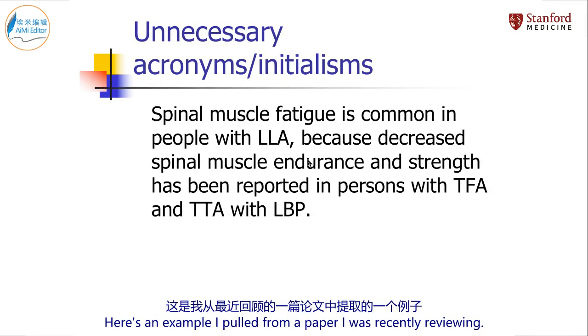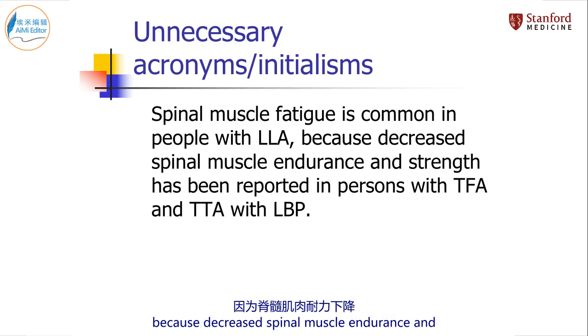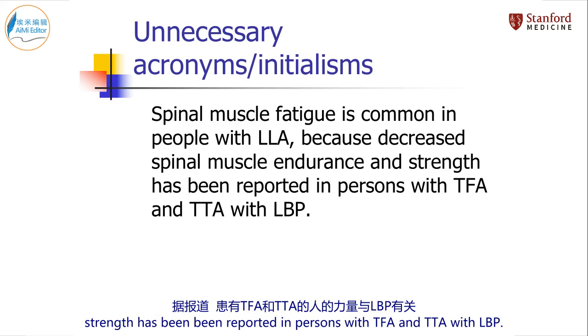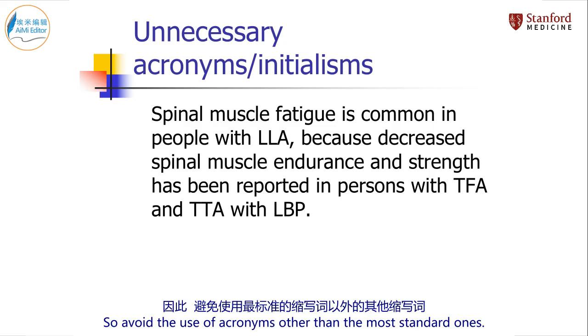Here's an example I pulled from a paper I was recently reviewing. It says, spinal muscle fatigue is common in people with LLA because decreased spinal muscle endurance and strength has been reported in persons with TFA and TTA with LBP. You can just see how annoying it is when your sentences are all alphabet soup like this. So avoid the use of acronyms other than the most standard ones.